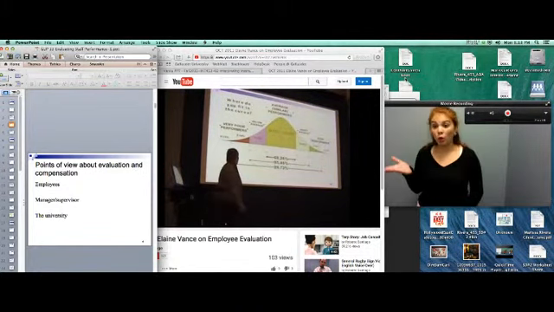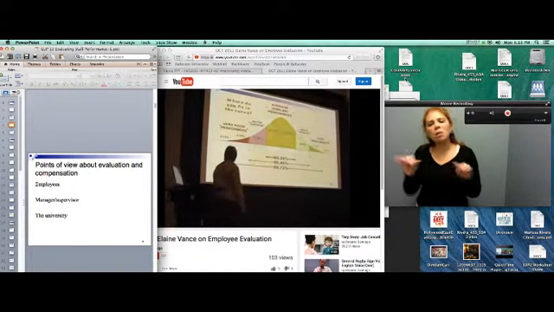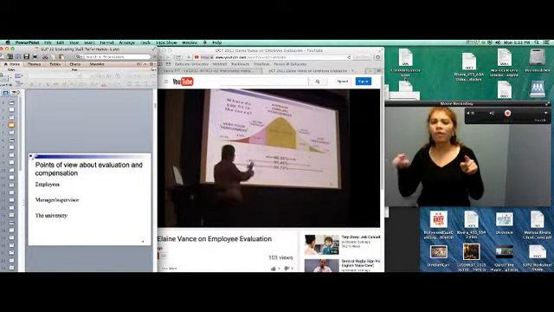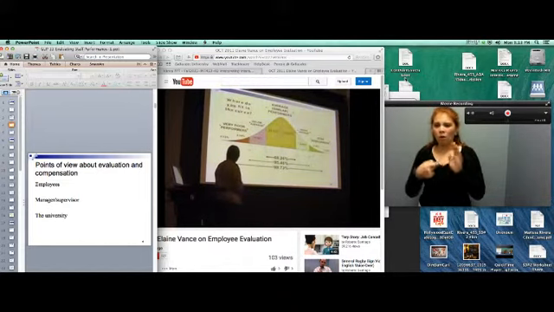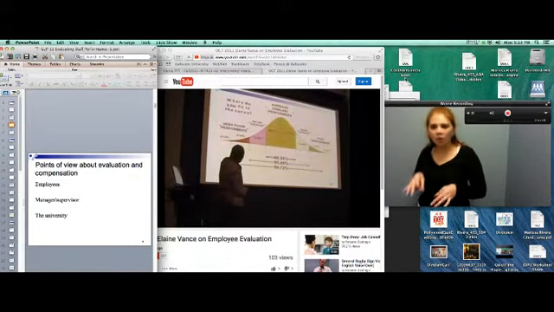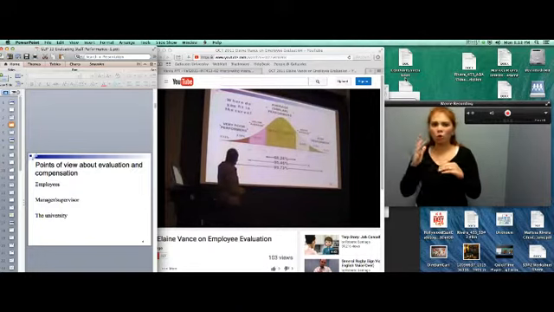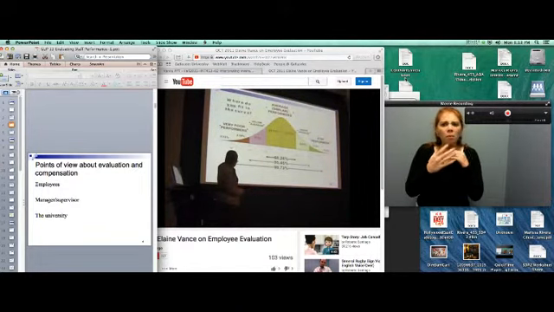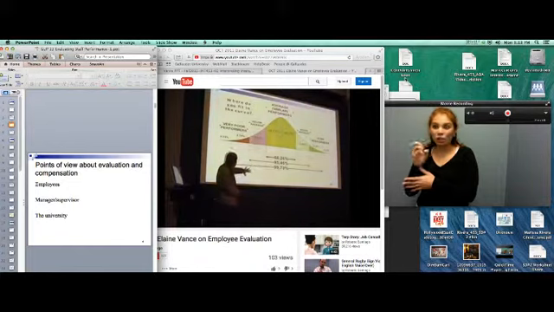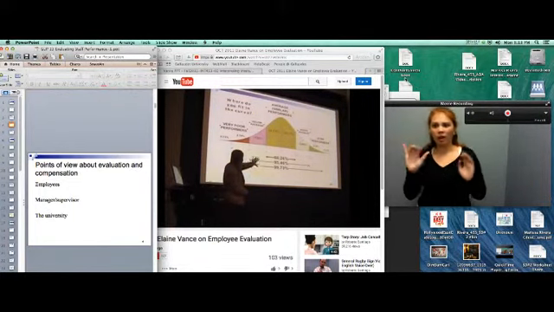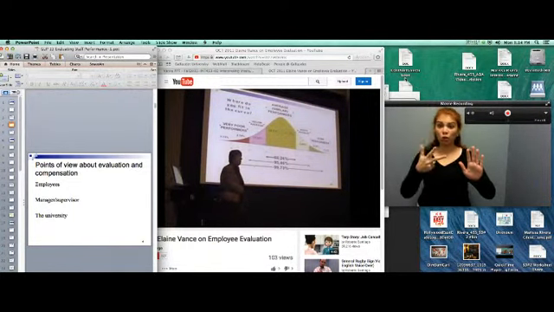So here's our typical bell curve. Pretty much, this is a visual form of what I was just talking about. For your poor performers, a small number. Your star performers, your distinguished, your commendable, are going to be a small number on the other end. And again, about two-thirds are going to be in the middle.